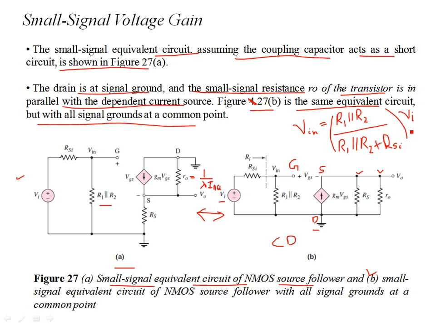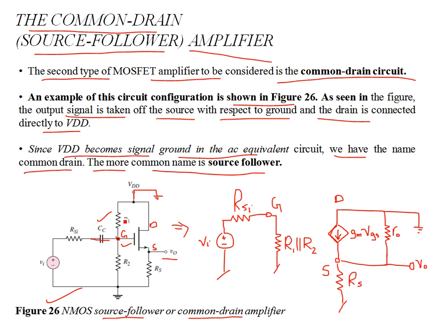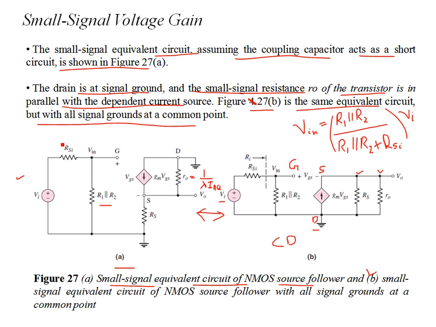So depending on the value of the biasing resistances, usually the source resistance is not that large, but if R1 parallel R2 is a large value, then your loading effect is minimal. So if the parallel combination of R1 and R2, these biasing resistances over here, is a large value as compared to the source resistance, then it results in a minimal loading effect at the input. That means the maximum of the input is available as an input at the gate of the amplifier.